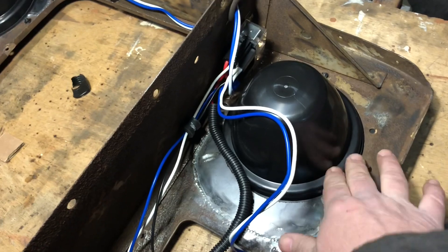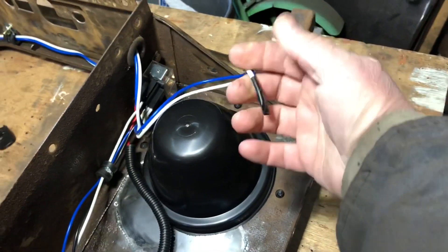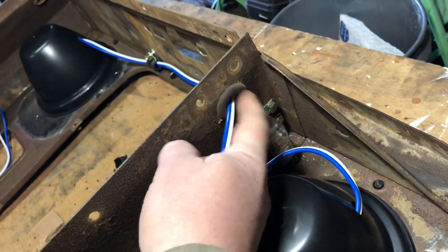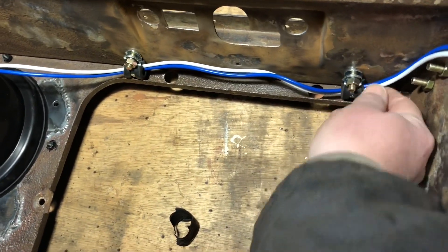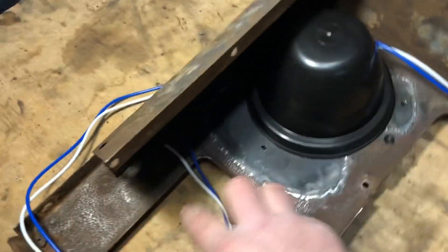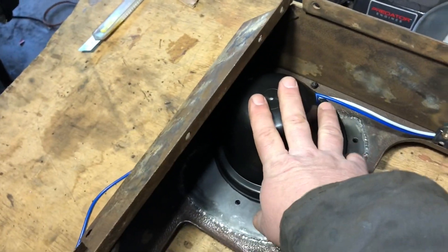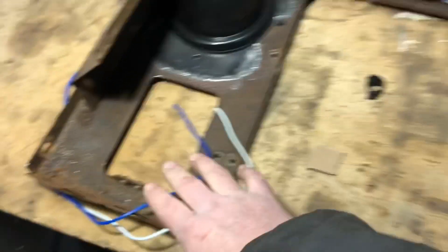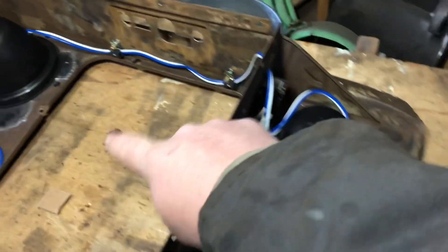The headlight buckets are just sitting in here. The wire with the connector cut off fits good into the hole. I come over into the grommet that's already here, fed down with two clamps — about eight millimeter — to hold the wire. The wire is way too long since this kit is made for a normal car where the headlight would be further over. I'm going to cut it to the length we need inside the bucket, saving that extra run, so both are hooked up to the relay.